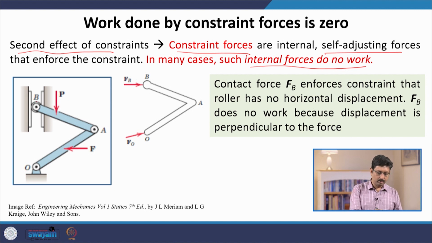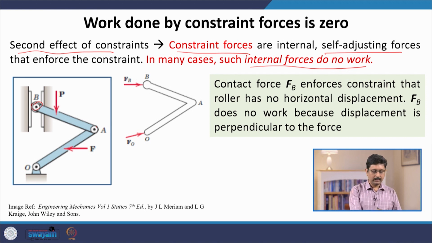There is a constraint force between this roller. So, what is this mechanism? This roller can move up and down in this channel, and these two rods are connected at a hinge A, and then the other part of the lower rod is connected to a fixed point O. So, this is the mechanism. This is a half scissor like mechanism. If you move this roller up and down, then the point A will move up and down and the angle will change. So, this is the motion.